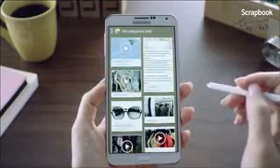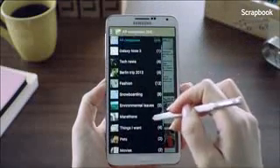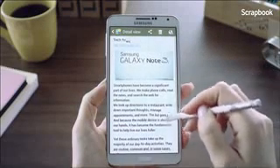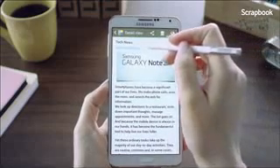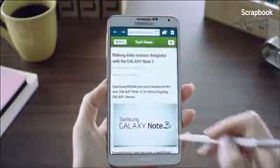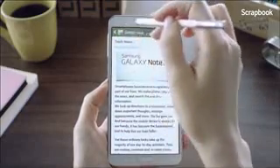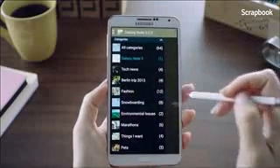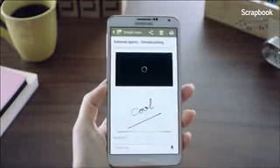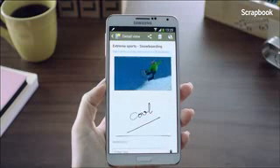Now let's see how all the information I collected in Scrapbook looks. Here are all my categories. I'll go into the Galaxy Note 3 category and you can see the post I just collected. If I want to go to the original link, I can click on the URL or the button up here and it will take me to the original page. I can also check the YouTube video I collected with the memo I wrote down. If I press the play button, it plays the video right within the scrapbook — so I don't need to switch to the original YouTube page.